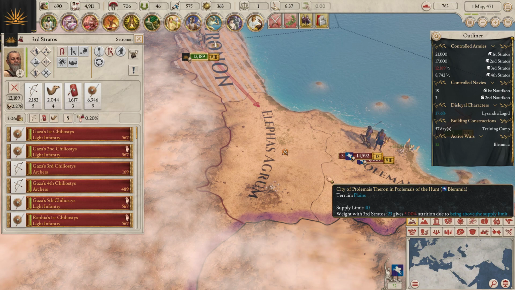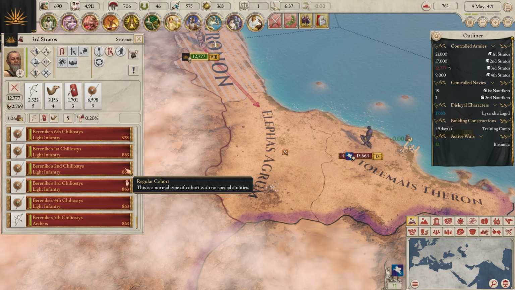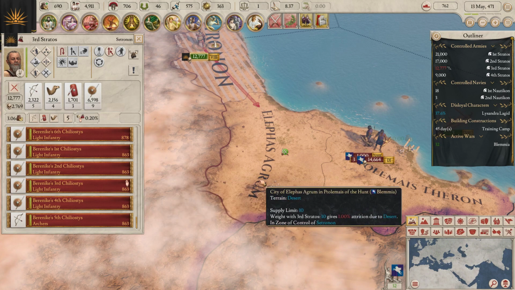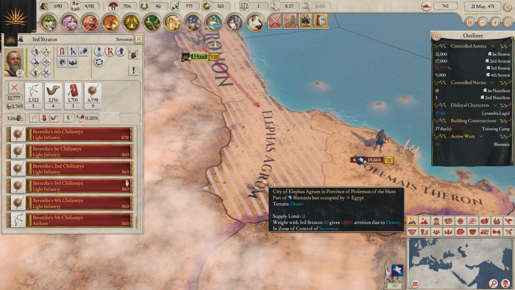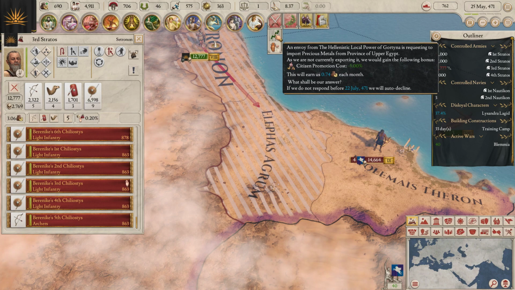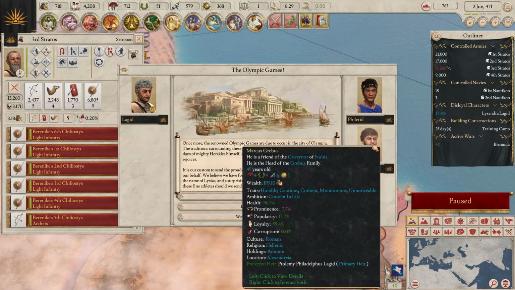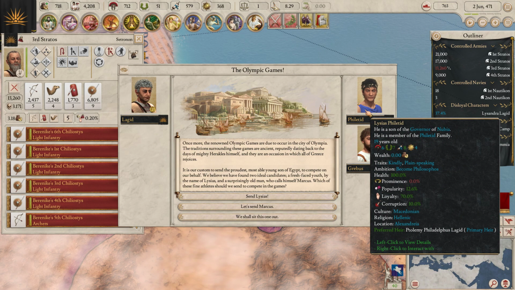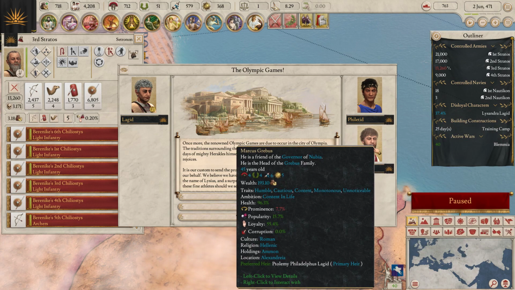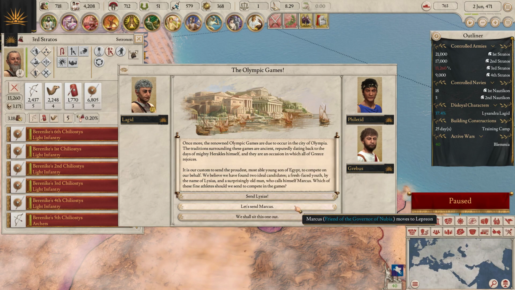Let's march down here. Hopefully defeat them in detail. Maybe not. Maybe. Oh, hey, citizen promotion cost, yes. That was from Upper Egypt. Okay, once more renowned Olympic Games. Namibia. The Grevis family. Okay, we'll go with him.